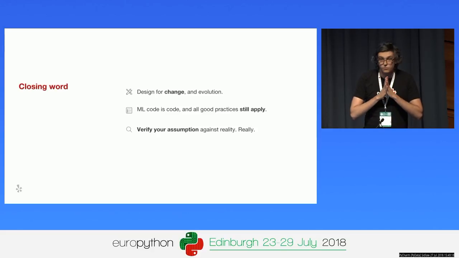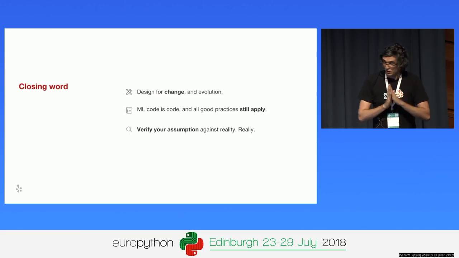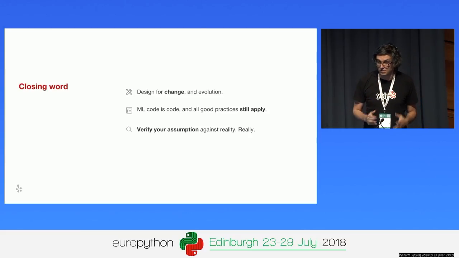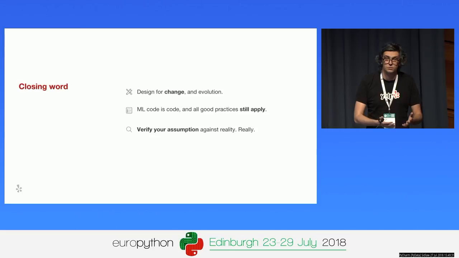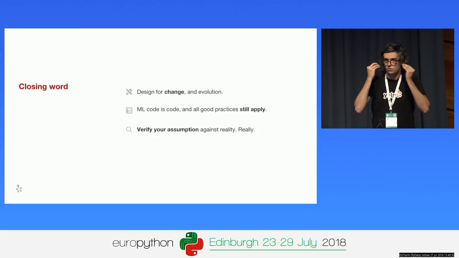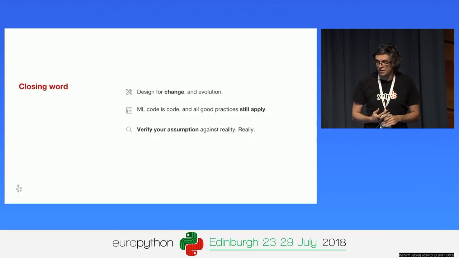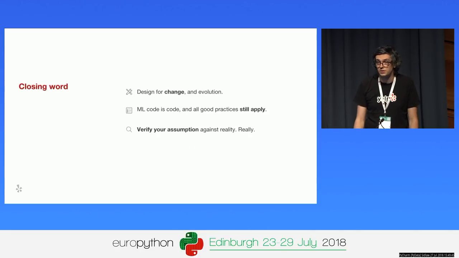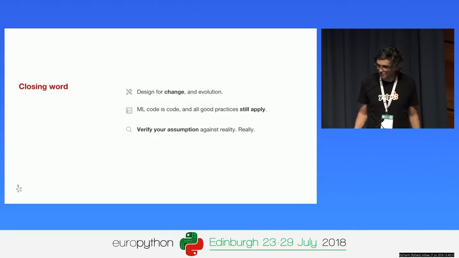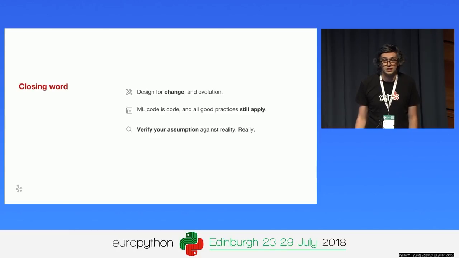If you just need to remember three things, it would be this. Design for change — it's really the main difference when you do systems in production. The code is probably going to outlive you in the company sometimes. And as I was saying, machine learning code is code. There were 30 good years of best practices in writing software engineering — use them. It's not different. It seems different, but it's not; all the good ideas are mostly there. The last part is verify any assumption you make, because things change and evolve and you need to be sure that any assumptions you've made are still verified with your systems.